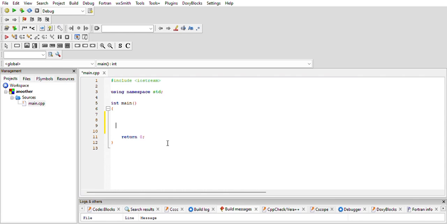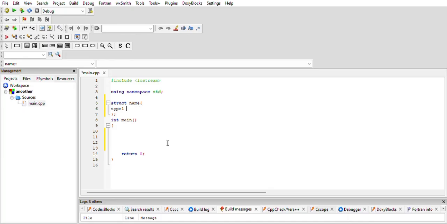So let's define a structure. A structure is defined with the keyword struct, then the struct name, then your curly brace, then your type. The type means data type 1, and the member is what the data type is holding.